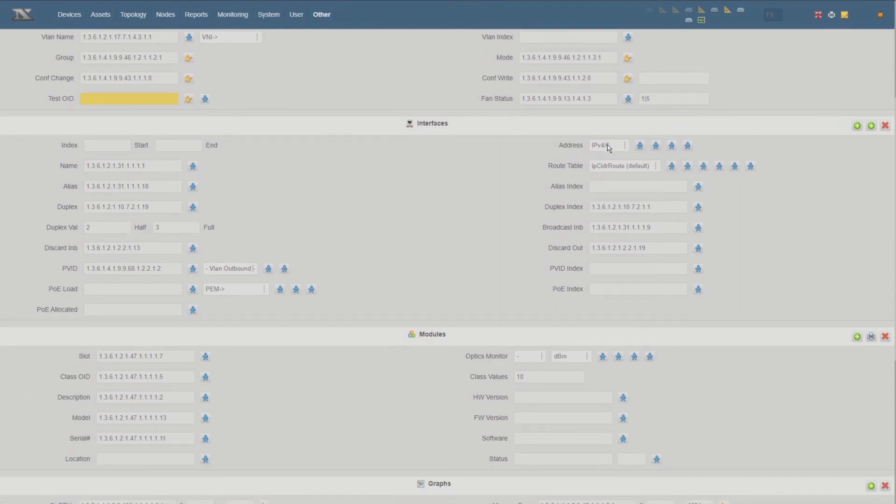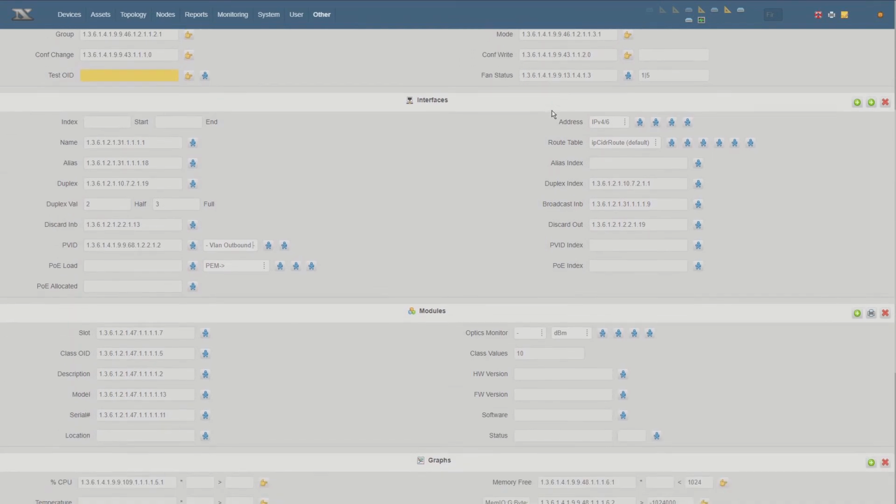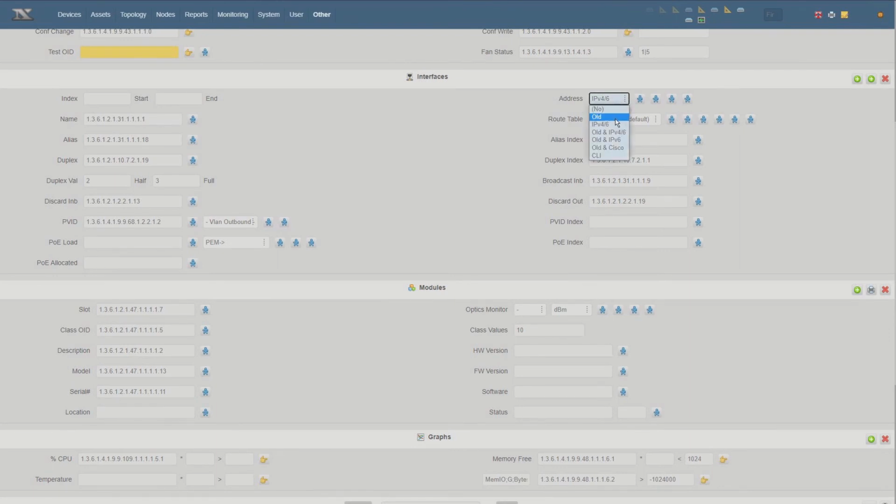Now, the addressing of the interfaces corresponds tightly to whatever ARP method you are finding out to use. So usually if you have ARP set to IPv4 and 6, the interface addresses should work just the same way. In addition to the addressing, you can also check the routing tables if you want to, and in that context, if you have it configured, you can verify whether VRF MIBs of those kinds are supported as well. As usual, you can use the walk buttons to check first what's working and then set it to a certain method, and then you will find out in the discovery whether this works or not.